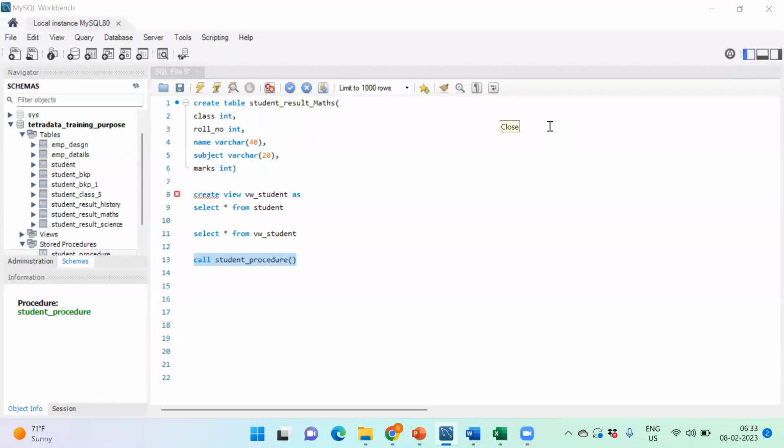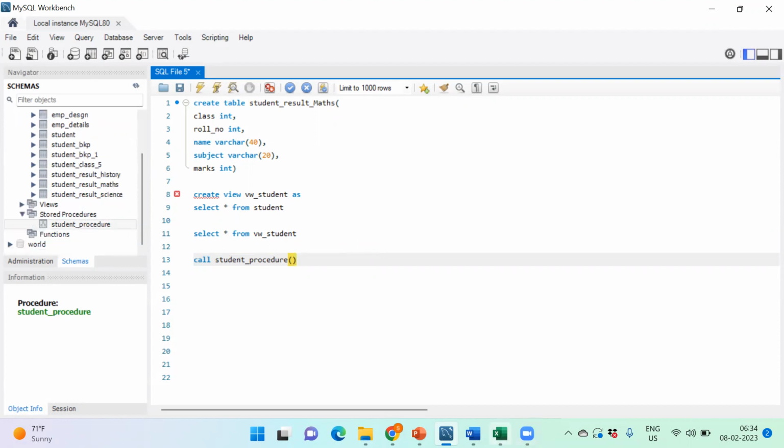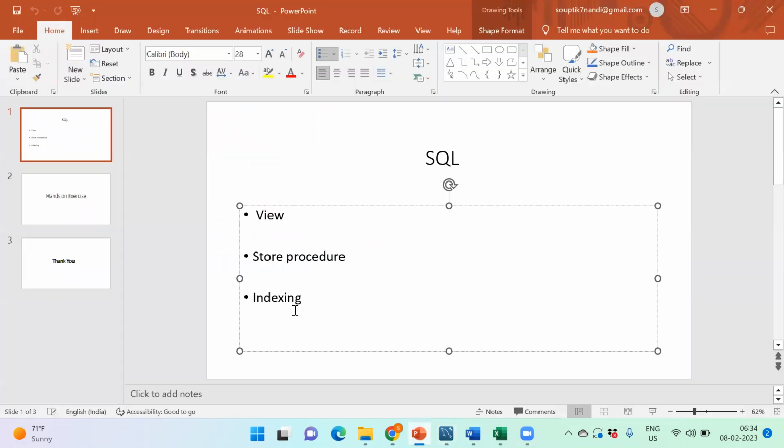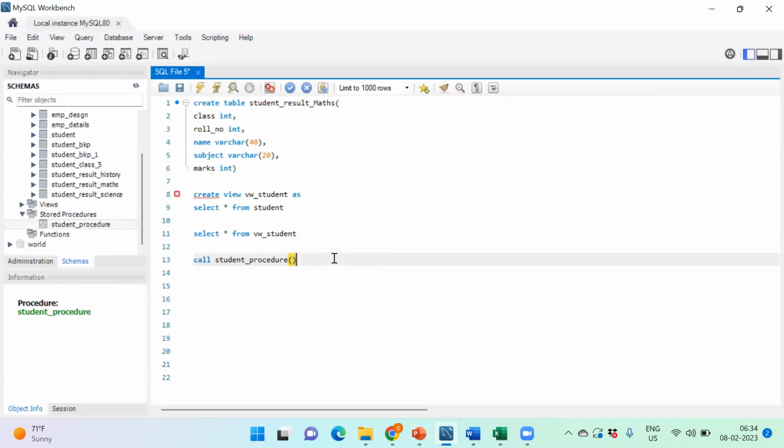We are fine with the stored procedure creation. Okay, fine. So two things we just learned. One is creating a view, one is creation of a stored procedure, and the functionality and features between them, in what scenario to use what. I think we have a better idea now. We have another part called indexing in our menu. Indexing is the last part of the SQL topic, I'm assuming. So indexing is a process improvement kind of thing.